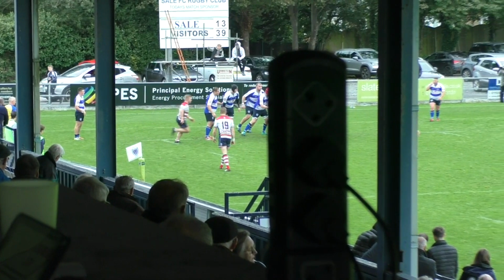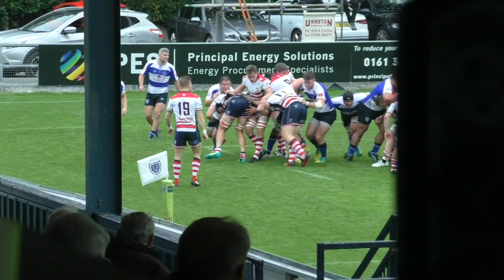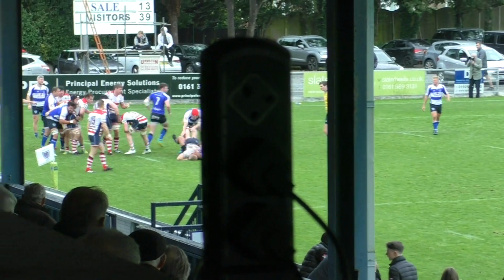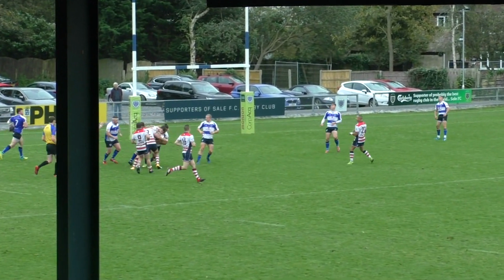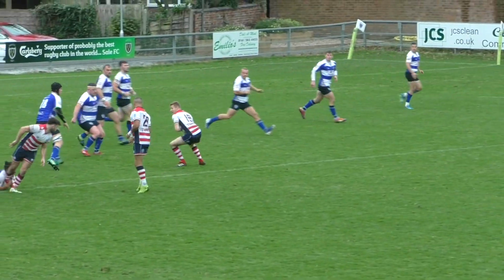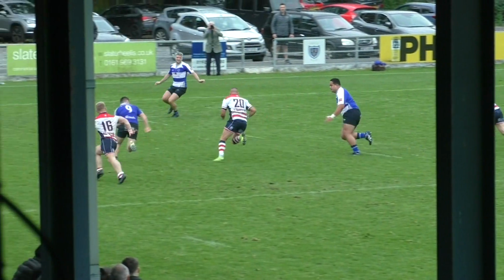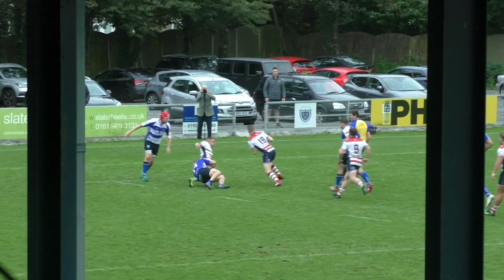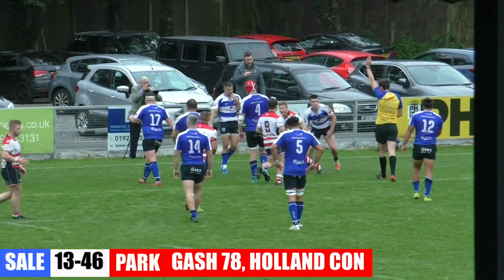Another line out one there, Jack Barnard this time, and the maul gets set up. Arthur Ellis with the ball in his hands, and Hughes as well. But he might just be in no man's land there, being dragged down by Arvan. But quickly out to Henry Robinson in the middle. Good drive there though from Toa and Curtis, but Jack Gash coming away with it. Comes steps back to Craig Holland, and Craig Holland can break himself here if he wants to. Back inside to Jack Gash, who picks it up wonderfully behind him, and Jack Gash goes over.